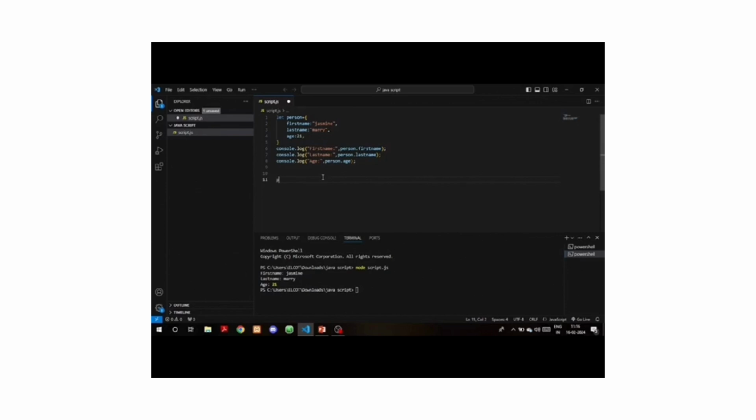For the person object, I need to add the city. So person.city is equal to any city name. I name that city as Chennai.